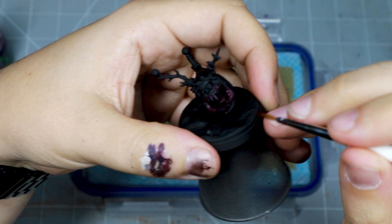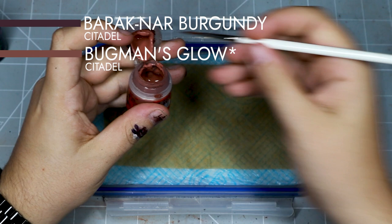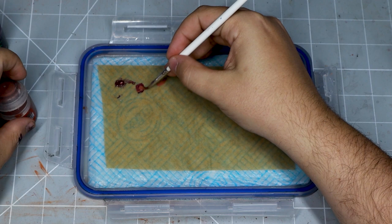We want the gums to look fleshy, but still retain their reddish hue, so we're going to mix some Barak Nar Burgundy with some Bugmans Flesh in a roughly 1-to-1 mix. Then, we're going to use the mix to start to highlight the gums, outside and in.